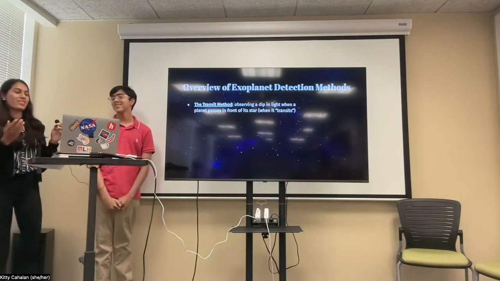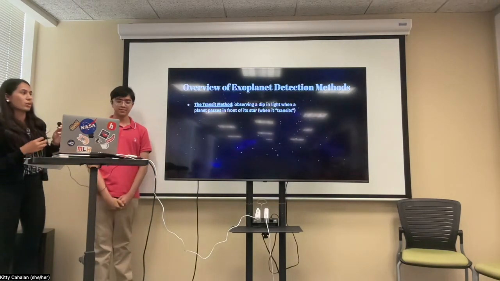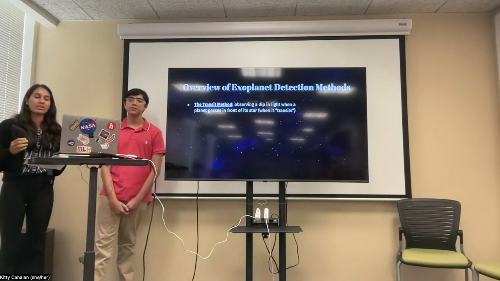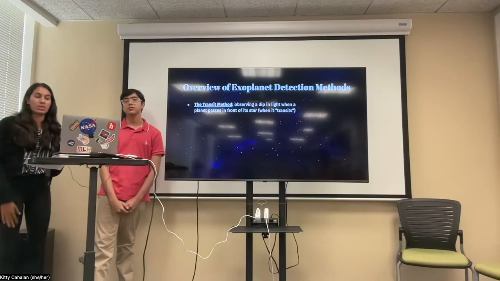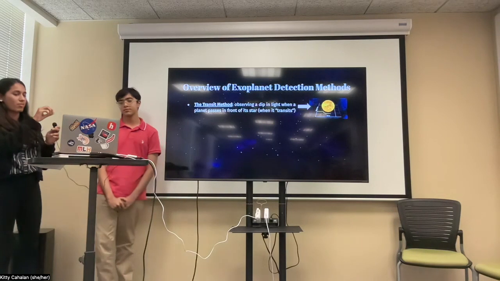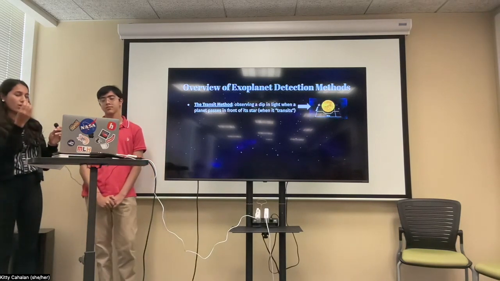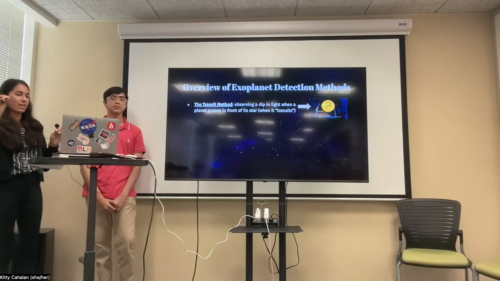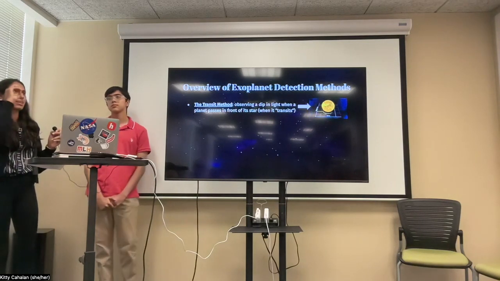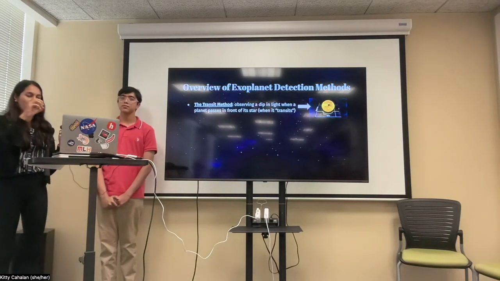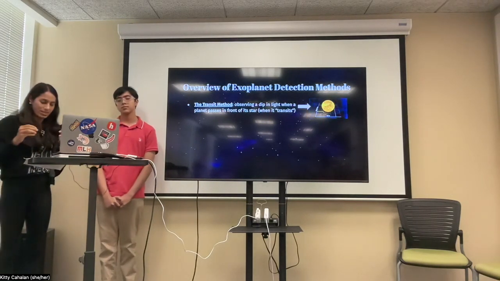Okay, so now we're going to overview some exoplanet detection methods, three to be exact. The first one is the transit method, and the way this works is we're observing a dip when the planet passes in front of the star, or when it transits. As you can see with the image here, we have a planet transiting across the star, and there's a drop in the light when the planet passes by, because it makes the light of the star appear dimmer to us since it's blocking some of it. So that would be the transit technique.